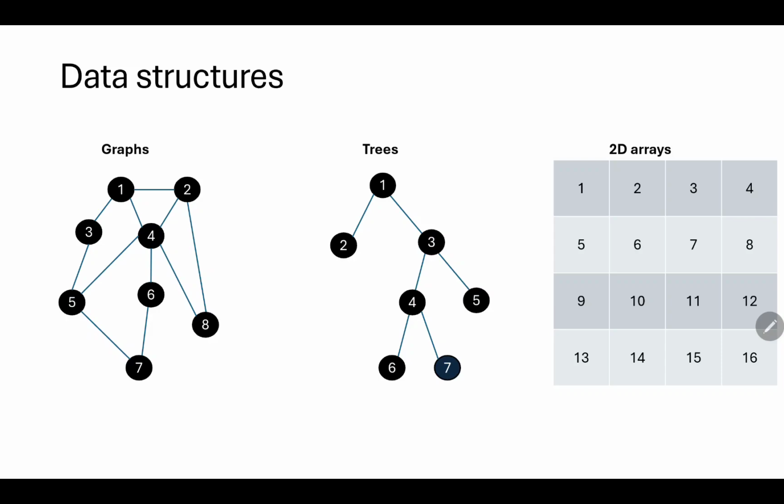So, as usual, graph traversal is used on graphs, trees, and 2D arrays. These are the data structures that you might need to apply any of the traversal algorithms on, depending on what you are trying to achieve. So here we've got a graph. Graphs and trees are very similar. A tree is just a graph without a cycle. A cycle occurs when a node can be reached from more than one node.